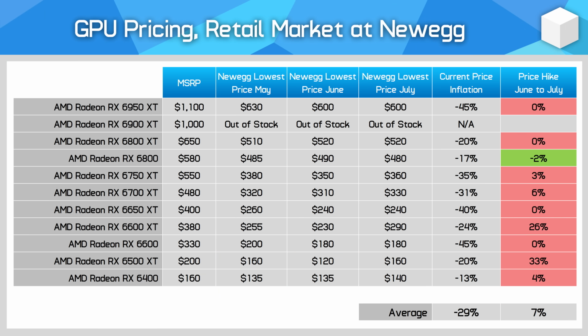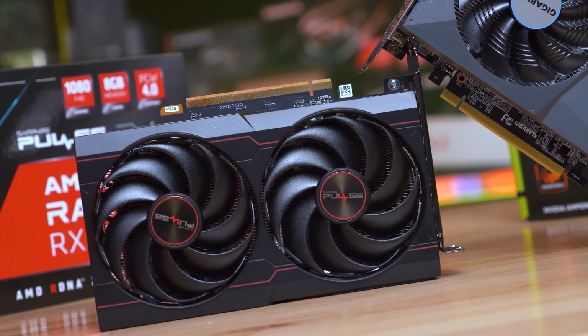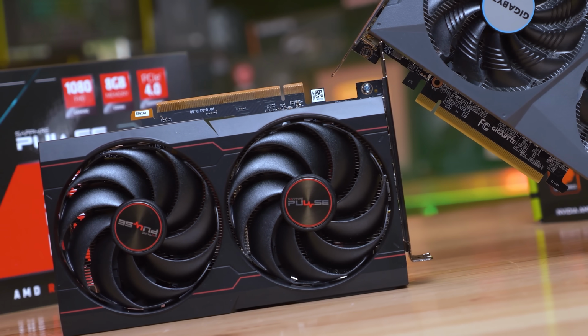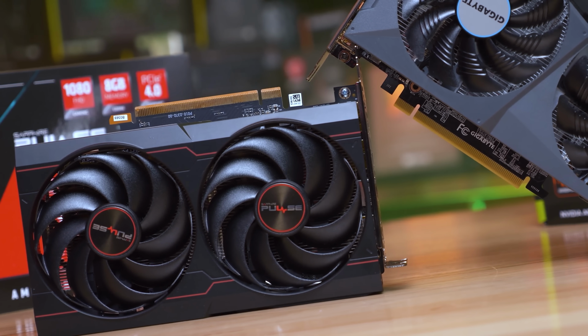On the AMD side of things, RX 6000 series pricing has remained flat or in some cases increased month on month. Supply for the RX 6600 XT in particular seems to be nearly exhausted at Newegg, though the faster 6650 XT is still in plentiful supply. At $240, the 6650 XT is still a standout choice, as it offers similar performance to the more expensive RX 7600 and RTX 4060, while also offering more than Nvidia's discounted RTX 3060.